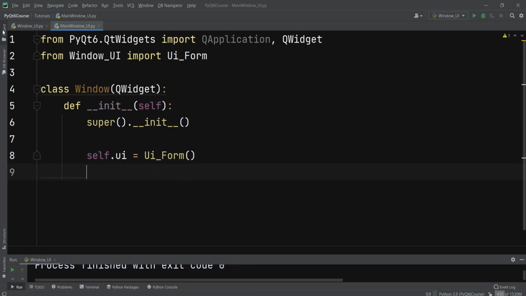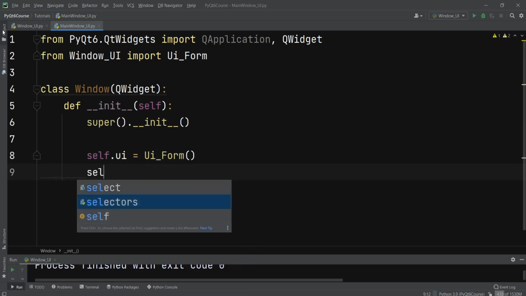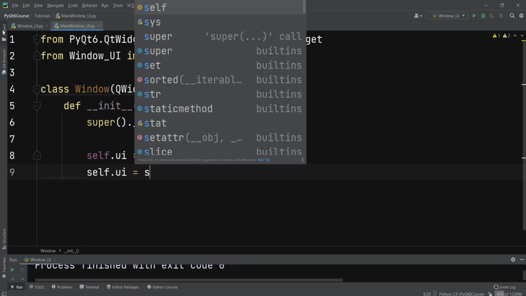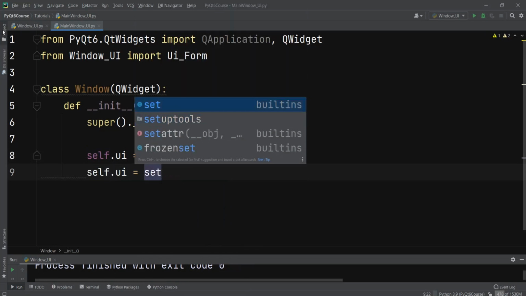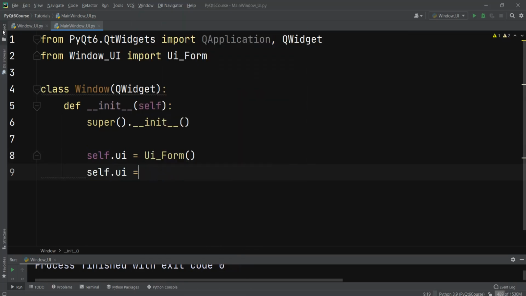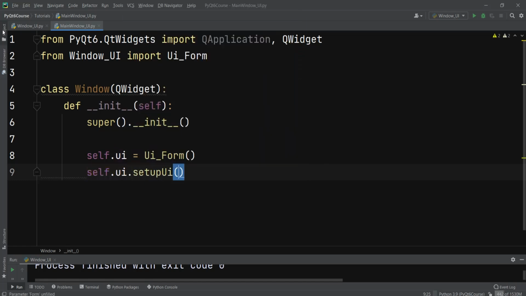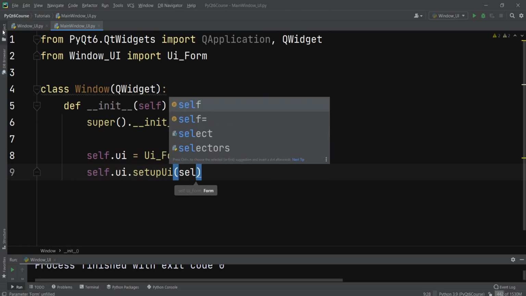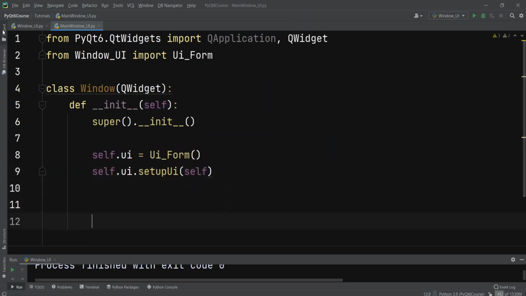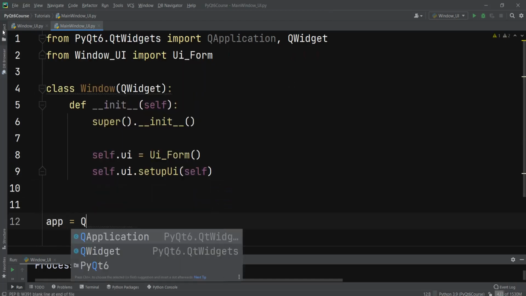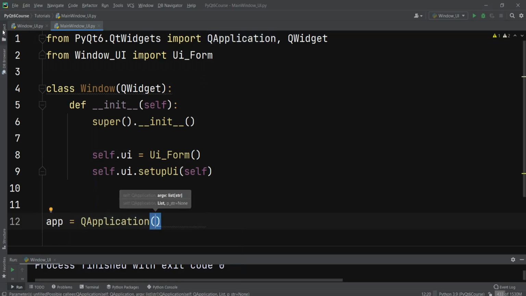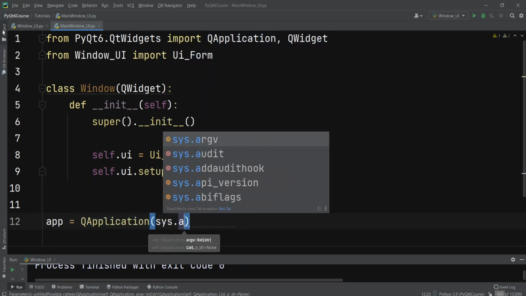After doing that, we can just say self.ui.setupUi, and we can pass self as a parent. Okay, and after doing this, now we can just create our application in here. So you can just say app equals QApplication, and sys.argv.